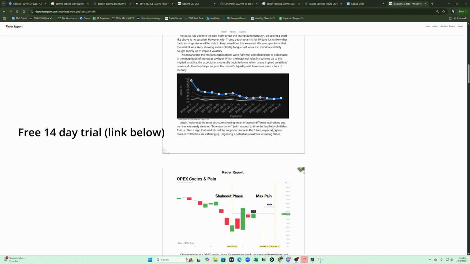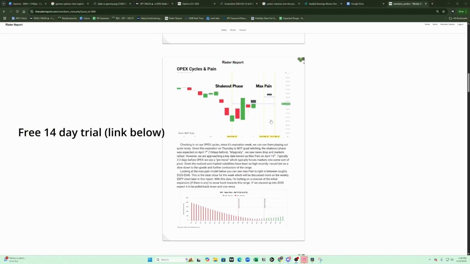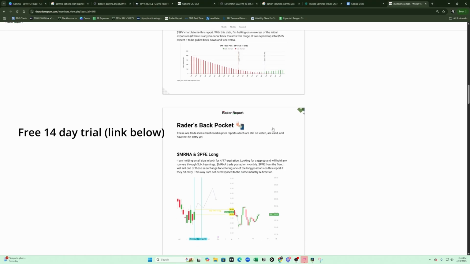And to show you that this is actually a leading concept that we can pull future looking ideas and trade ideas from, I want to show you guys what I put on the report. If you guys don't know, I am the founder of the RADER Report. This is a research publication that I report every single week, and it's a really deep and professional dive into the markets, trade ideas, everything else.